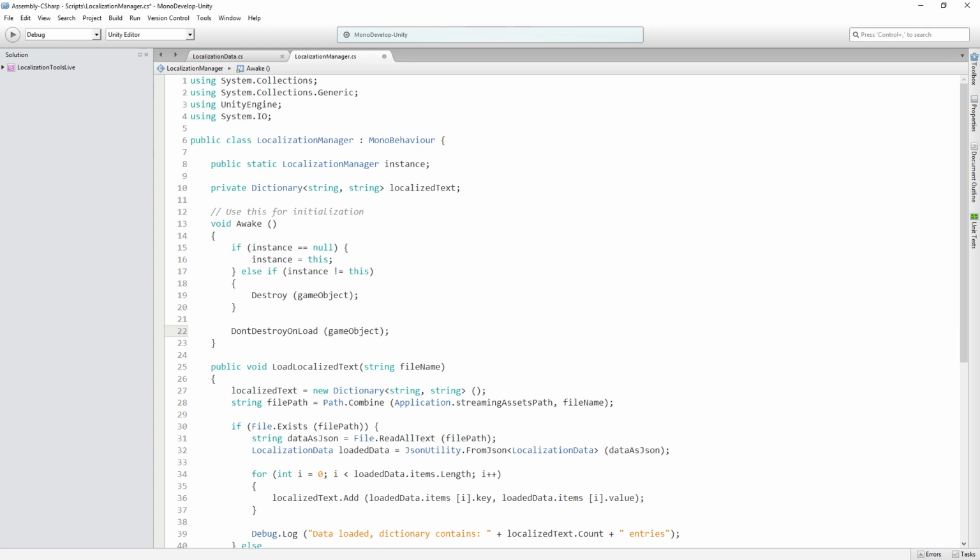Now, the issue that you may run into is if you do not have this code to enforce the singleton pattern and this thing is not getting destroyed, you might reload the scene and end up with two copies, right? And we don't want that. So now the next thing we want to do is be able to check if the localization manager has finished loading the localization data and that the game is ready to start, right? And this is a useful general procedure when starting up your game to make sure that all systems are ready to go before entering your actual gameplay scene.